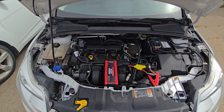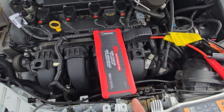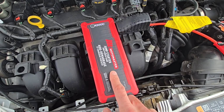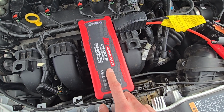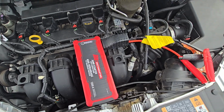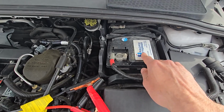Now for the purpose of this video I will be using this small jump starter just because it's going to be easier for me to record this video. If you are using a big booster pack or booster cables, the process will be completely the same. Okay, now the battery is located right here under the front hood.